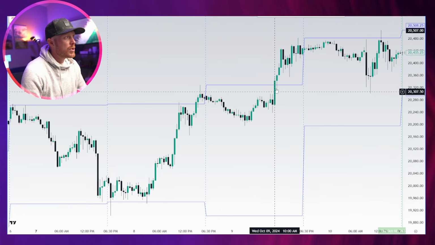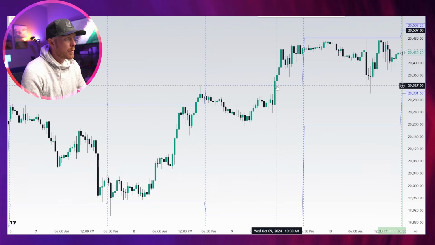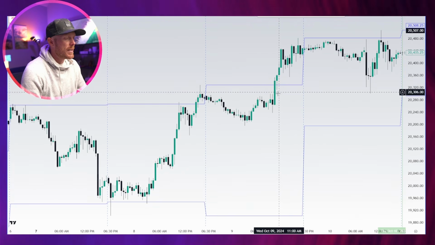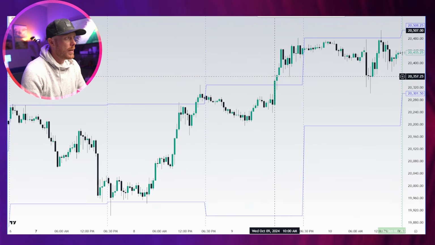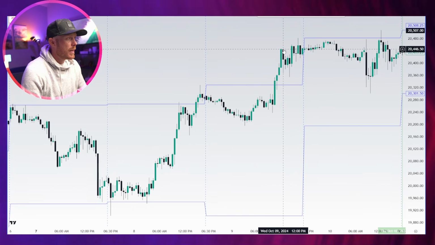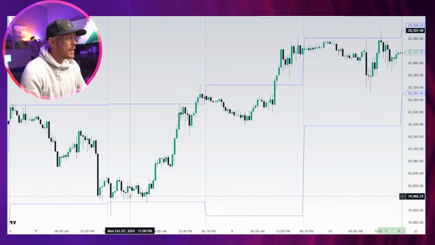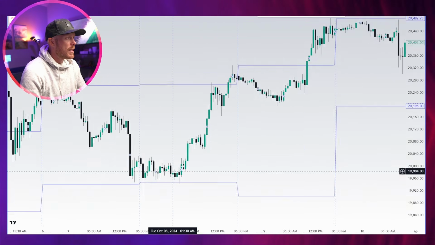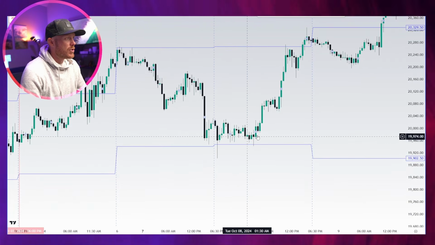We're either going to expand higher, as we see here. We found support at the previous day high and continued higher. So that is a strategy in itself. Once we break through the previous day high, do we find support there? And if we can find support here, we can potentially see a higher move. Now, there are times that we don't see a higher move. We just consolidate, as you see right here.